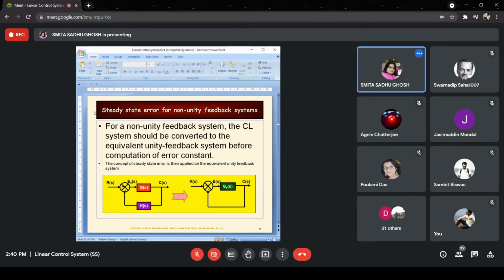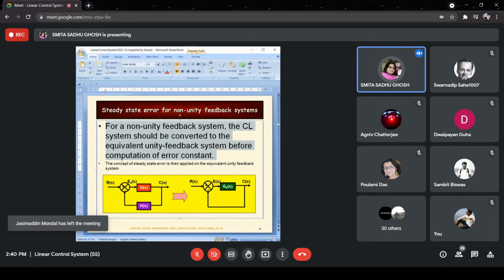What do you have to do? Basically, that's written over here. So basically, for non-unity feedback systems, the first step that has to be adopted if you want the steady state error is that you have to convert from the non-unity feedback system into an equivalent unity feedback system. So you would recollect that we had done this exercise earlier, meaning that we already know that, for example, over here, if we have the forward path element as G(s) and the feedback path element as H(s), now if we were to find the equivalent unity feedback system such that the forward path element is G equivalent, denoted as G_e(s), and there is a unity feedback.